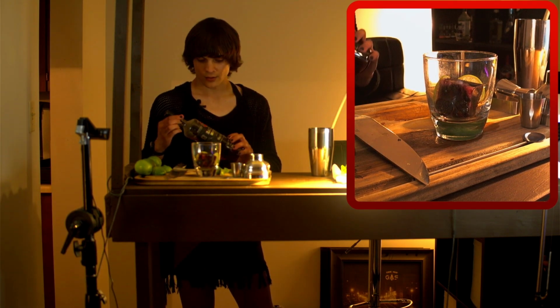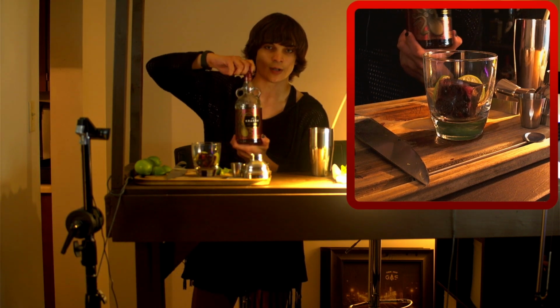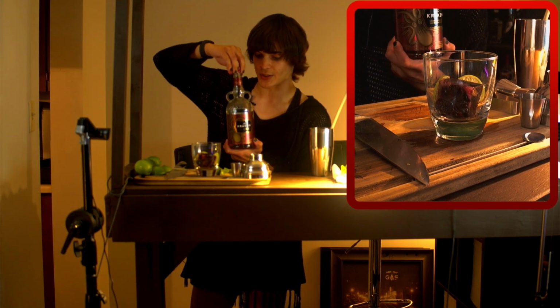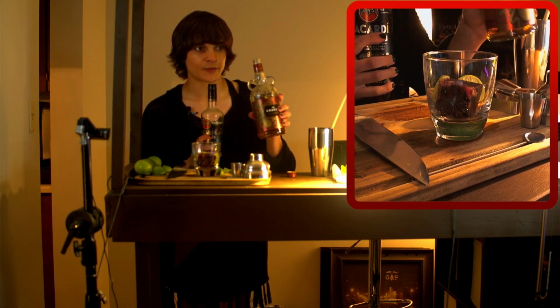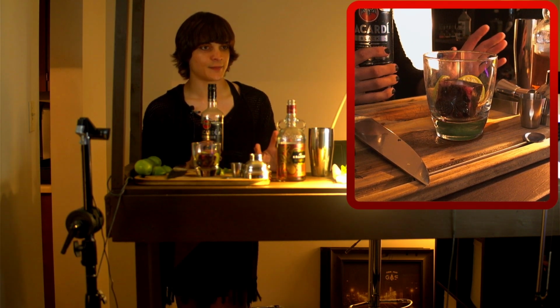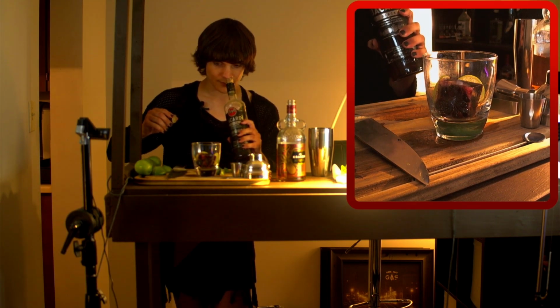dark rum. Wait, why use dog shit rum? I have good dark rum. This is medium good rum, and it's also not dark rum, it's gold spiced. Kraken, overrated. I know everybody loves Kraken, overrated. My favorite is El Dorado, personally, but hold on, let me have a look here.